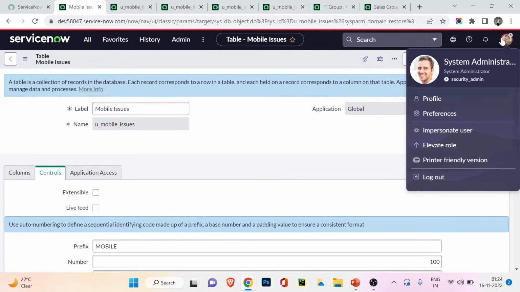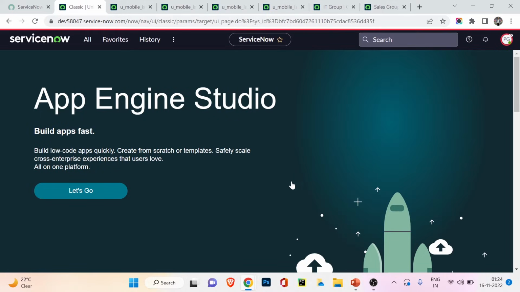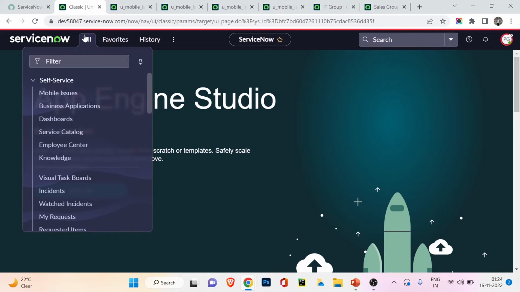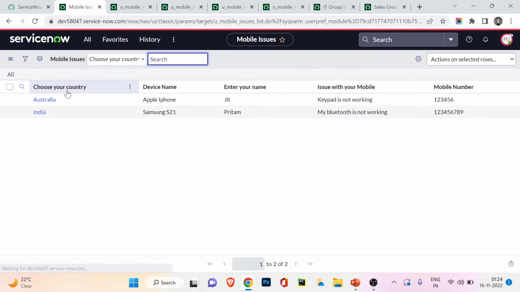Now I will impersonate again, and Pritam would be able to see the record, but he won't be able to create a new record, edit a record, or delete. He would only be able to visit and see the record. So I'll open the mobile issues. Previously I didn't have access, but after applying the ACL in the role, the demo test role now contains the read permission.